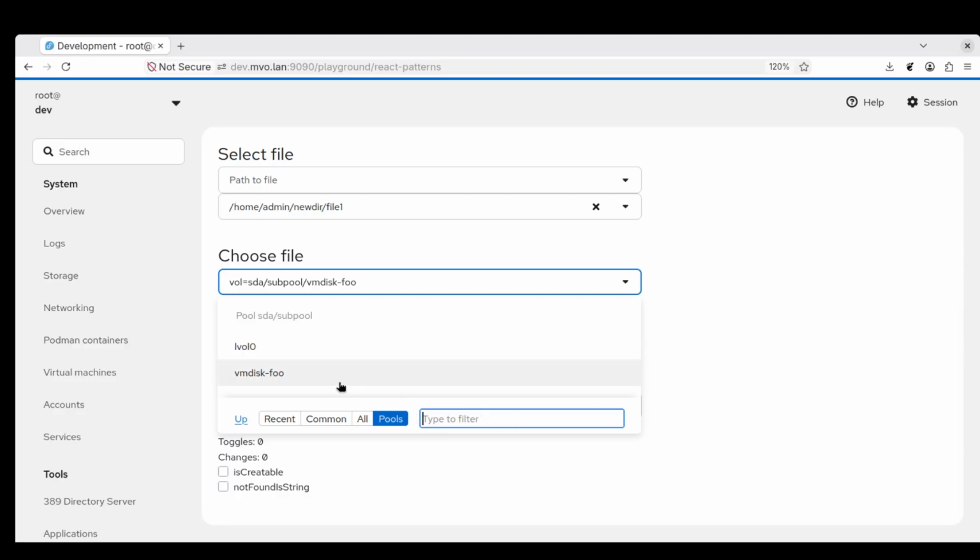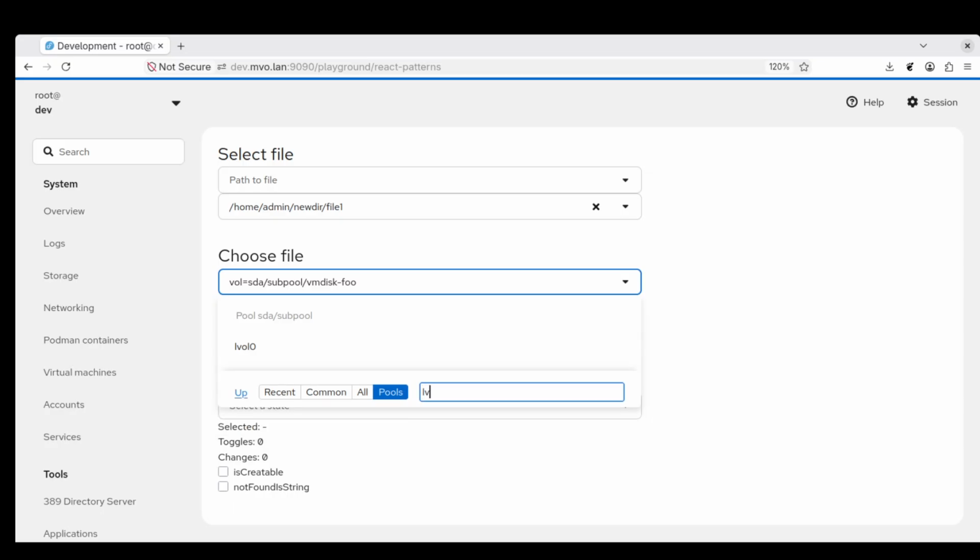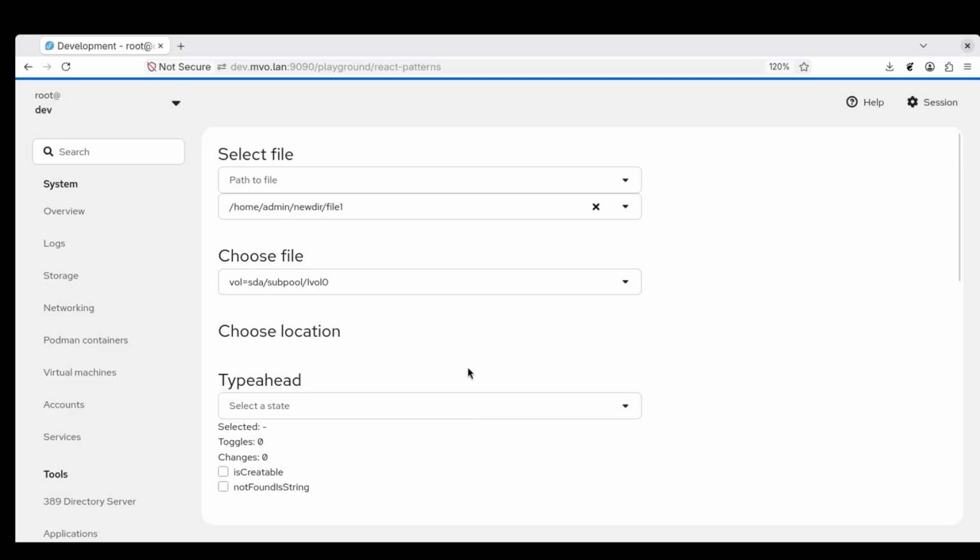The filters are specific to each of these tabs, or routes as they are called, and for pools we don't have any filter, so it wouldn't make sense to filter the example pools for ISO files, because they don't have any. And so pools would have their own filters. That makes sense. You can still filter with free text, of course, and then select this one.